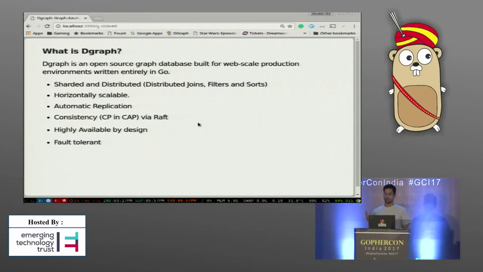A lot of people mix the two. CAP theorem is specifically about a network partition, but a system can be highly available. So Dgraph has no single point of failure, and it does automatic failover in case of machine crashes. And finally, we are fault tolerant. That means we can handle server losses without affecting queries. The system can even be partially available for subset of data. So that's a bit about Dgraph.